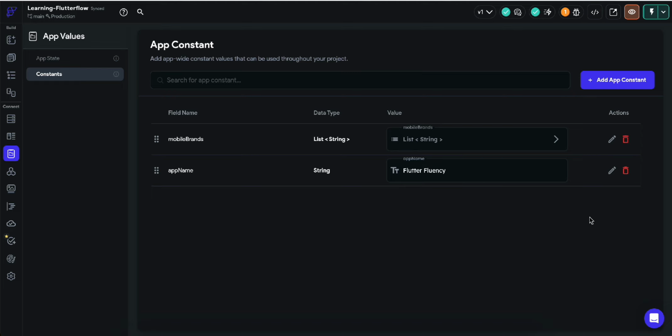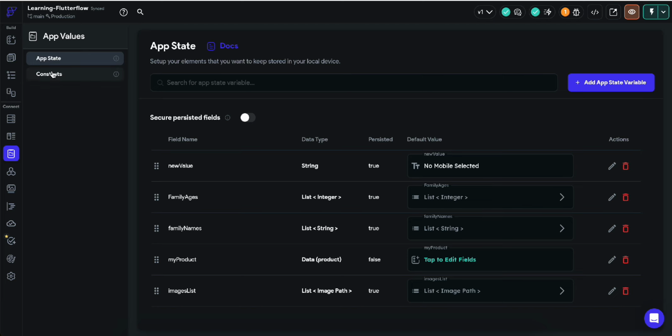If I want to do these things, which are also known as CRUD operations, create, update or delete, not the read case. Read is possible, but you are not able to do these three things, update, create or delete, when your app is running. If you want to do these three things, you need to create an app state variable. Both kinds of variables have a global scope, so you can use them on any page of your application. You don't need to have any issue.